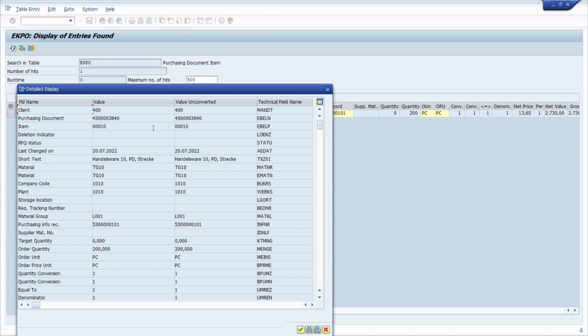And what is nice in this window is that we directly see the field name, the technical field name, and that we are seeing the converted value and the unconverted value. Because, for example, for the order units, it could be that it is different because you have an external unit, external format, and an internal format.